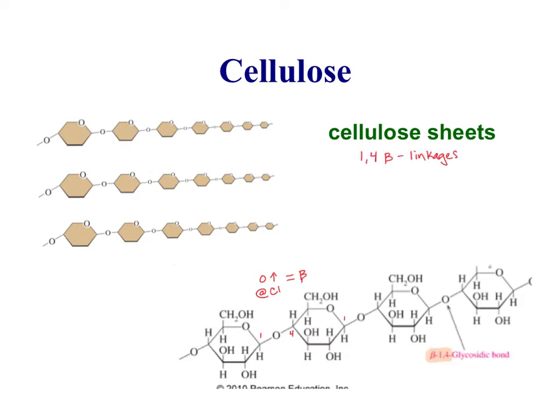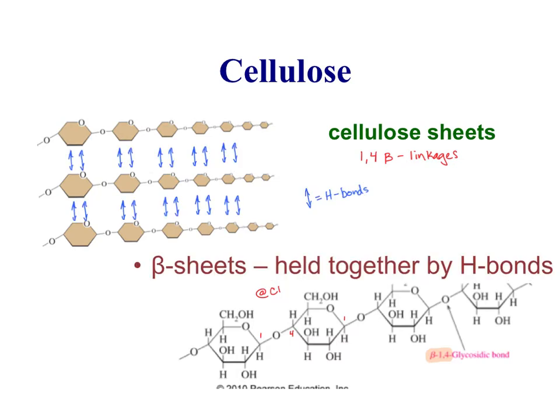So then if we look at what that structure is going to look like at the top, it's going to be long chains, just like the alpha helix ones, right? They're long chains, but because they're going up and not up and down, that means they're actually going to be pretty flat. And because of that flatness, they don't start curling. And then you get this hydrogen bonding across the different lines, right? So that's what makes what's called a beta sheet, or you can call them a cellulose sheet. So that's going to have different properties, right? Because it's going to be flat and compacted down instead of being spindly and long and twisty, okay?